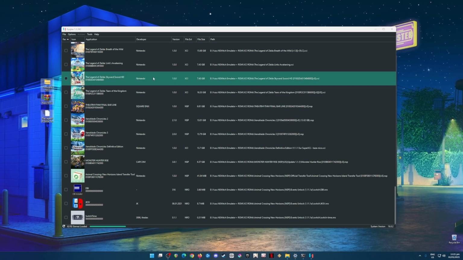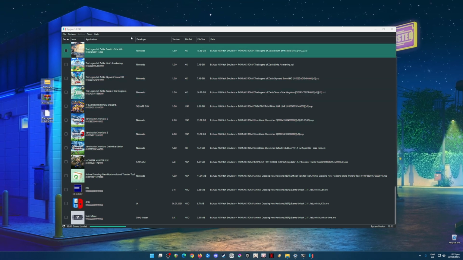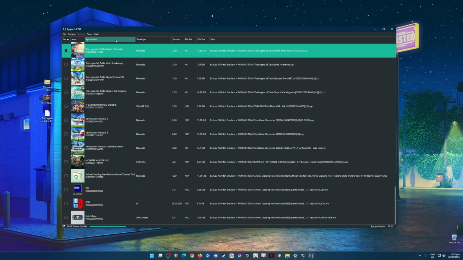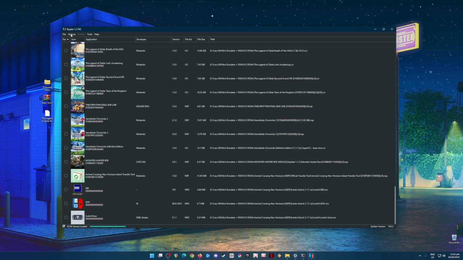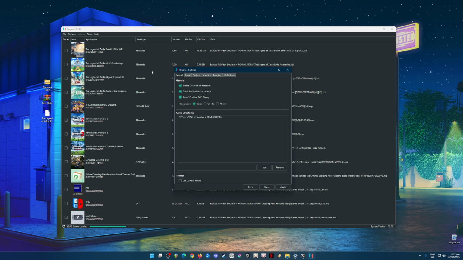So now the next step is to optimize your Ryujinx emulator in order for you to play The Legend of Zelda Tears of the Kingdom. To do this, just go to Options, go to Settings, and in this part, just pause the video and copy every setting that you see from here. The game directories is where you'll put your Switch games, and it could be anywhere on your PC as long as you know where it is. And games should be in XCI or NSP file format in order for Ryujinx to detect that game.